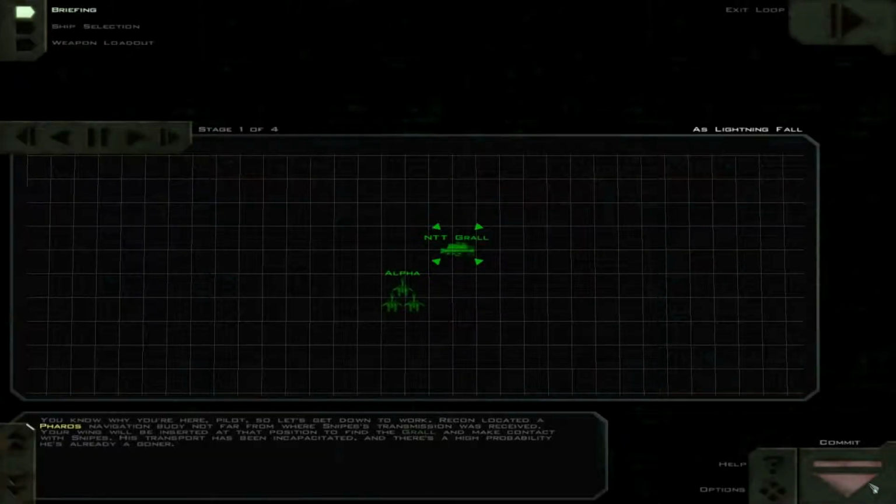You know why you're here, pilot, so let's get down to work. Recon located a Pharos navigation buoy not far from where Snipe's transmission was received. Your wing will be inserted at that position to find the Grawl and make contact with Snipes. His transport has been incapacitated, and there's a high probability he's already a goner.